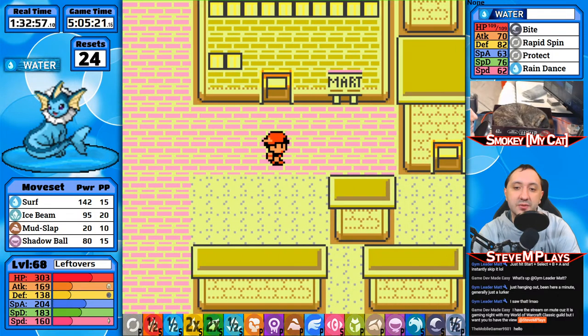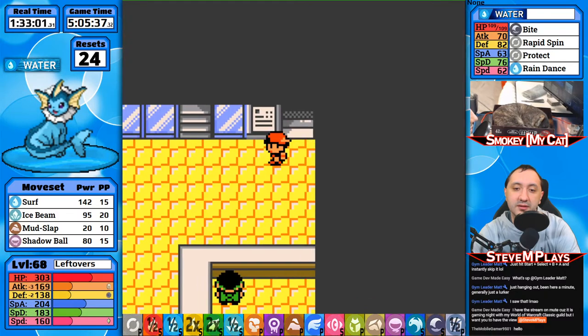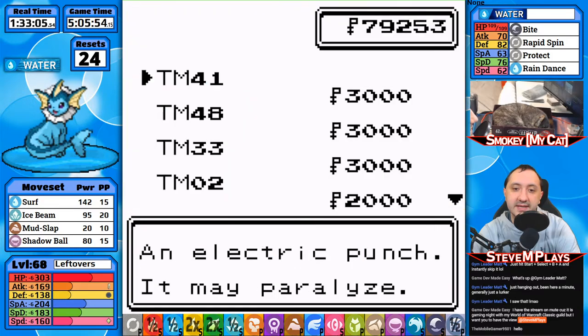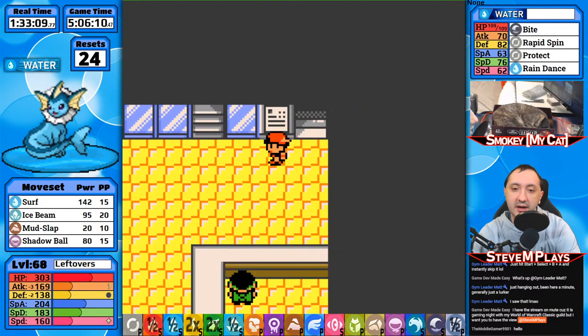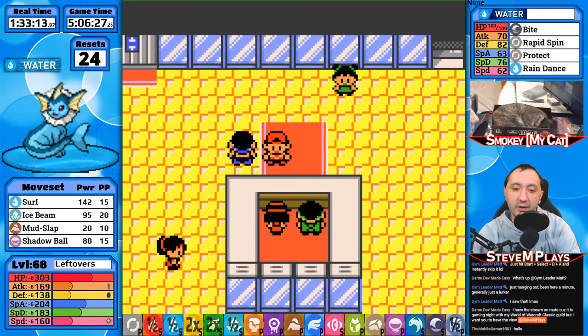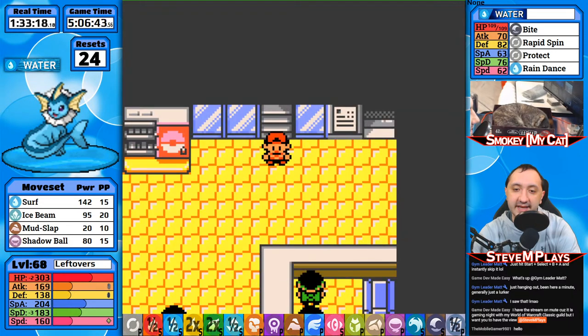Which one had Protect? Protect isn't one of those random TMs. Right, 17. Okay, it must have been in Celadon. Let's see, where was it? Oh, wait, while I'm here. Oh, right. He gave me TM 27 any... Oh, it is still Sunday. Oh, it's just not night.